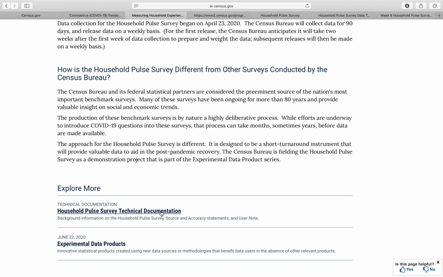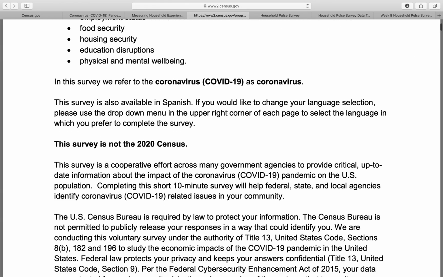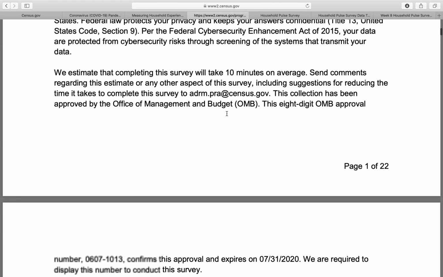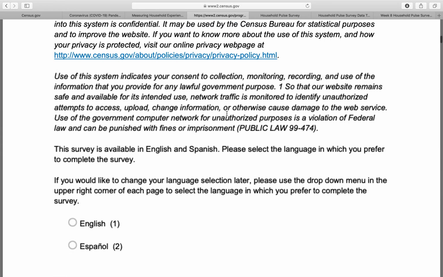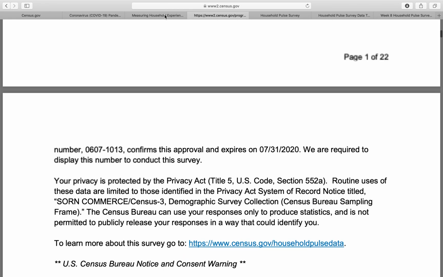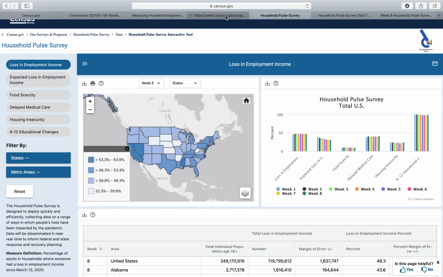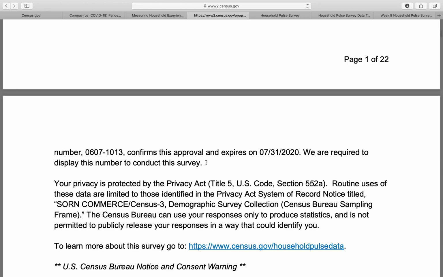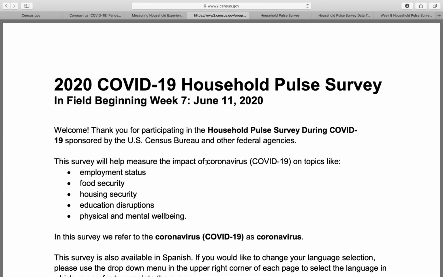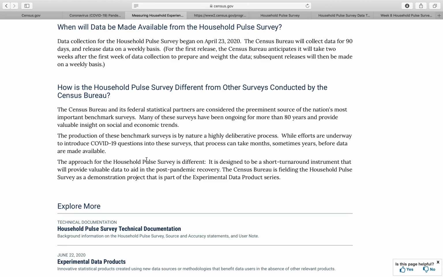If you go to the bottom of the page, you can see that they have technical documentation. If you open that up, they give you information about when they did it and who they interviewed. Oops, sorry, that's not it. I had opened up the technical information too. Anyway, you would open this document that tells you how they did the survey, who was interviewed, how many people they got, how they protected their rights, that kind of thing. I encourage you to open that up just to get a sense of what the data is like.